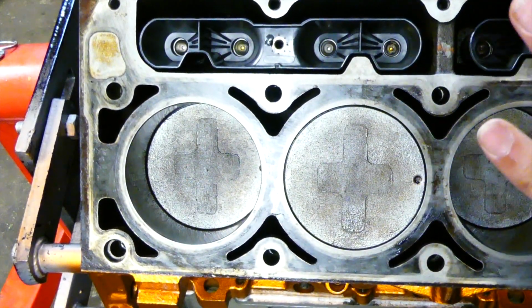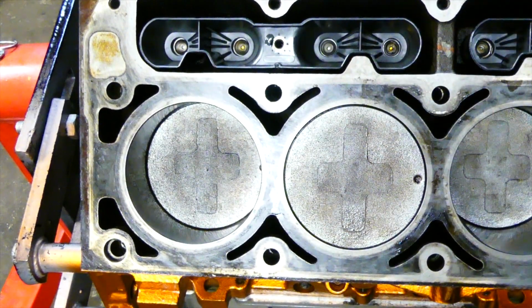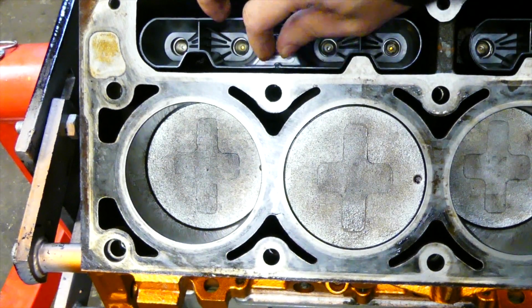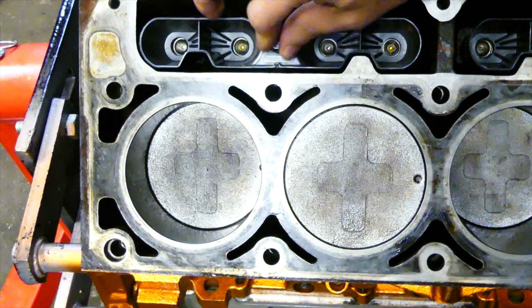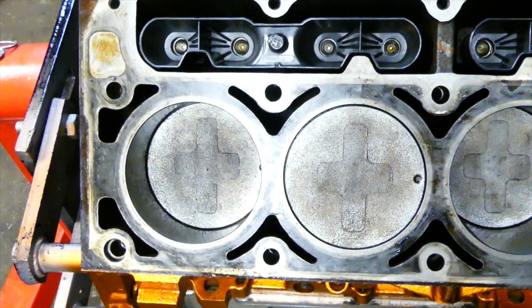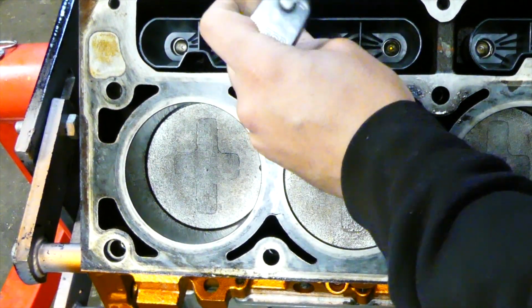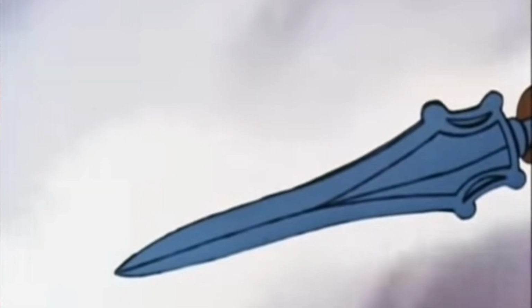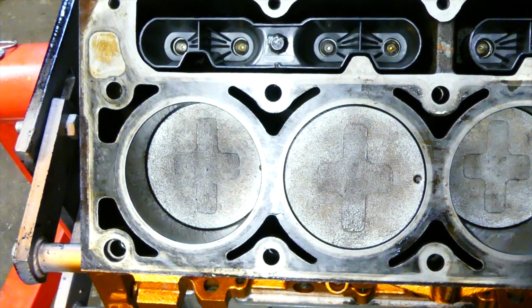For the lifters, they slide in, they lock into the lifter tray, and there's a 10mm bolt that goes on there. I believe it gets torqued to 15 or 18 inch-pounds. So I'm just going to put the good old-fashioned broke Joe torque to it. We're going to put it tight, and that's going to be more than good enough. Alright, again, don't be hangman, so we get here and tight. Don't yank on that handle, because you're going to either pull the threads or break the tray. So I'm going to do the other side, and when we come back, we'll be slapping some heads on this.